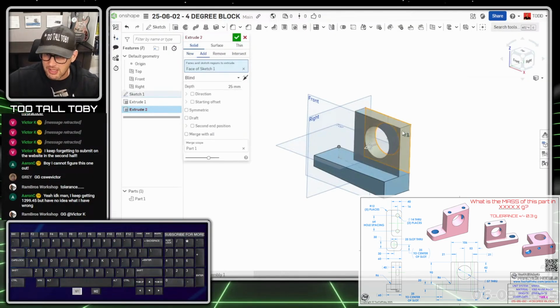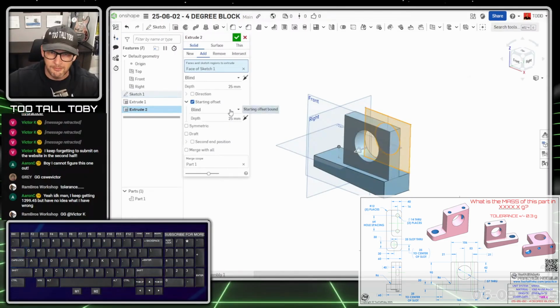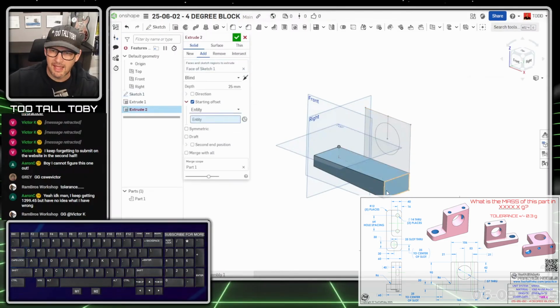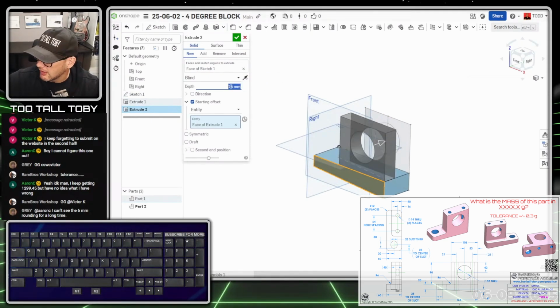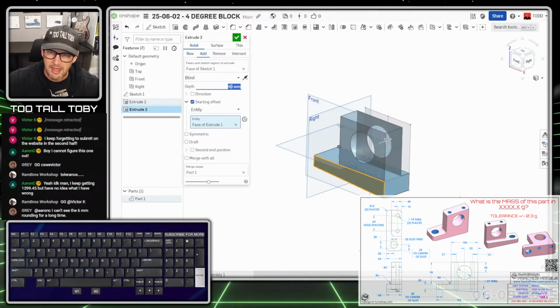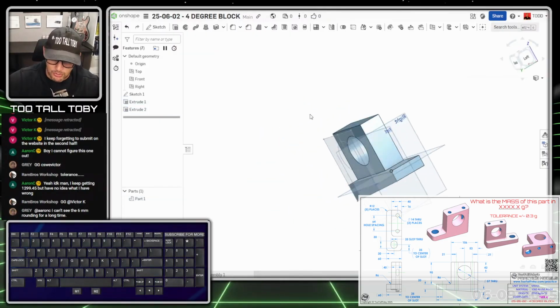I can choose this region here to extrude, and then for the starting offset, I can choose entity, and then I can just choose this face here. So basically what I'm doing is I'm saying take that sketch, project it onto that front face of the model, starting offset this face up here, and now you can see that I can do my extrusion. Let's do a reverse direction, and that extrusion is going to go to a depth here of 40, enter, and that's going to be an add in Onshape. We're going to add that geometry to the block there in Onshape on that front face. So now I can hit the green check mark, and boom, there we go.